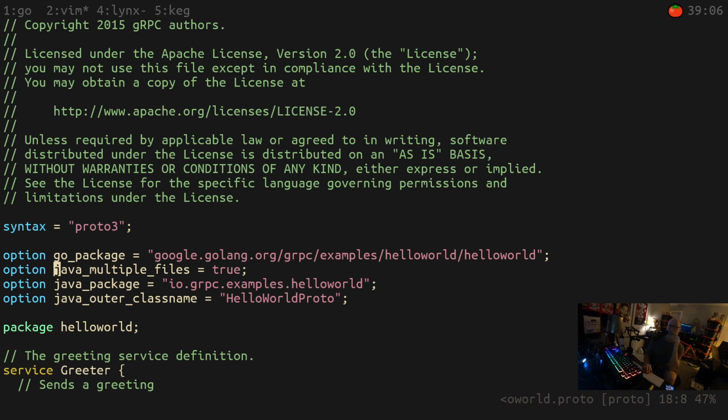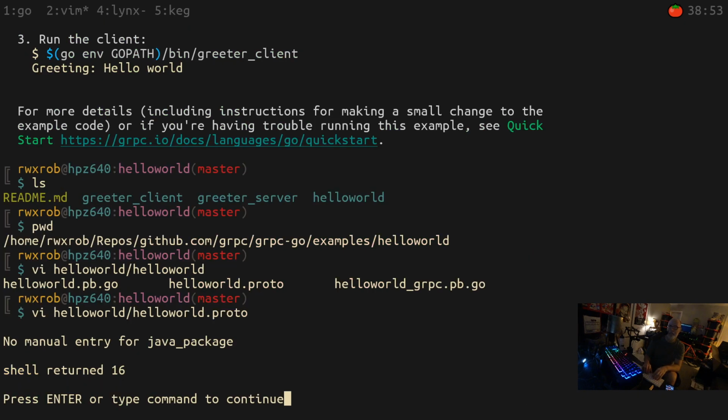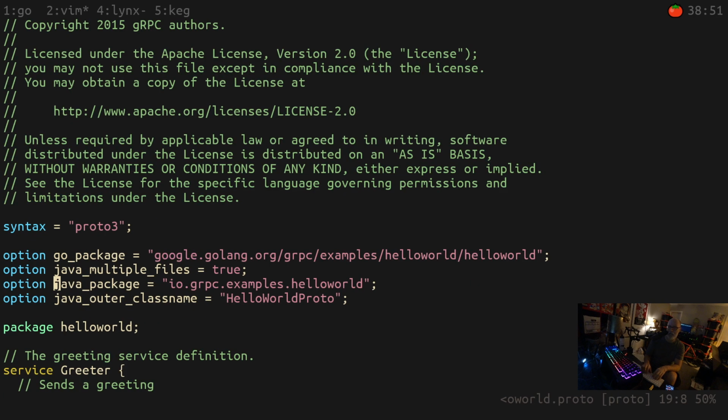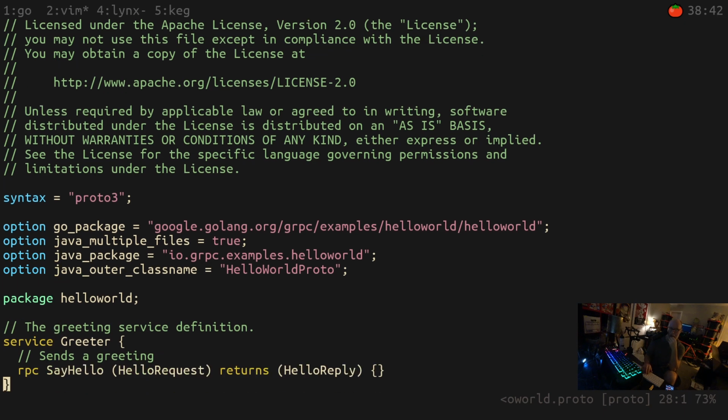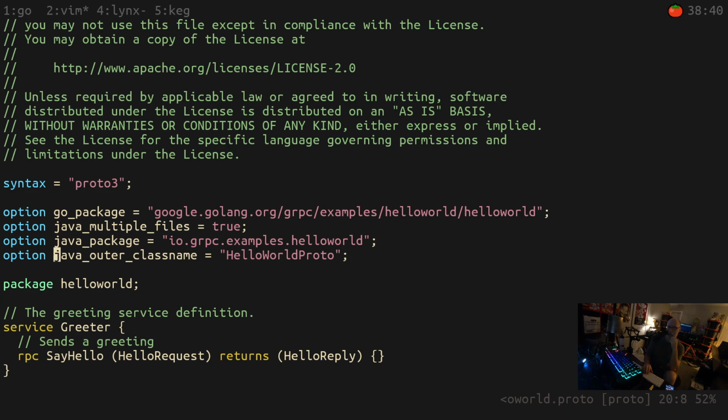Why would you have Java? Why? It doesn't know about IDL or proto. I need to put a help command that understands IDL.